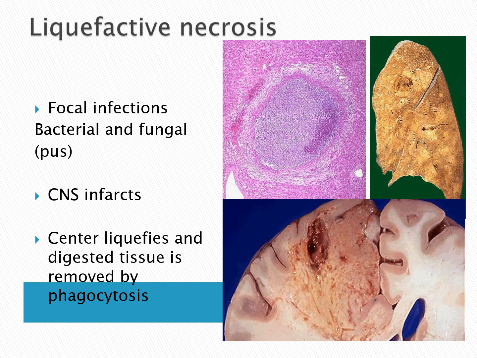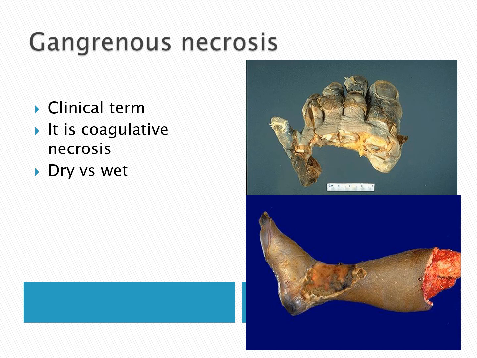As you can see here in the picture, we have a section from the lung. Macroscopically, or grossly, we have this cavity containing yellowish fluid, and microscopically, it is characterized by the rapid accumulation of inflammatory cells, mainly neutrophils. This area we call an abscess, or a liquefactive area of necrosis. Here in the brain, this is a focal area containing liquefactive viscous material, which corresponds to an area of infarction in the brain.